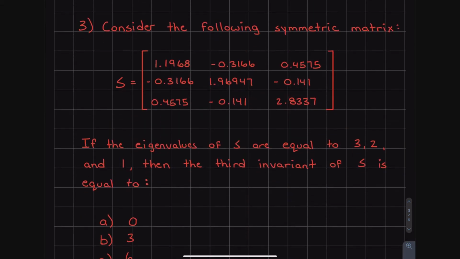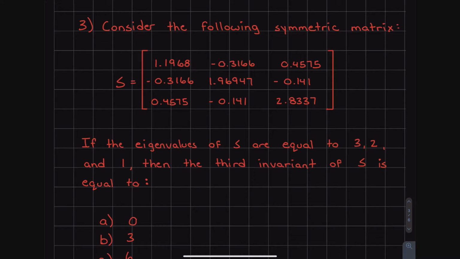So we're going to move on, and this question 3 is a great example of why we need to know the properties of a symmetric matrix. So it says, consider the matrix S, and S is just disgusting. But we can tell that it definitely is symmetric because S12 is equal to S21, and so on, and so on. So we know that it's symmetric because all those values line up.